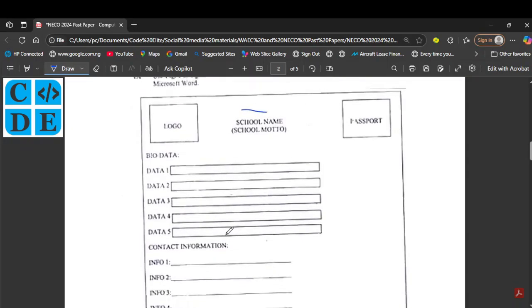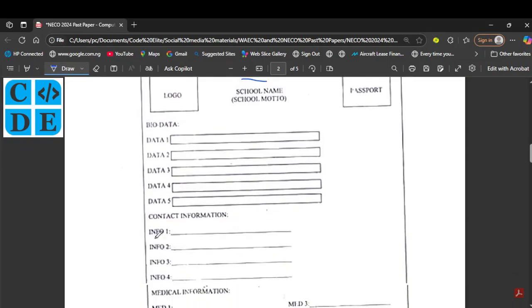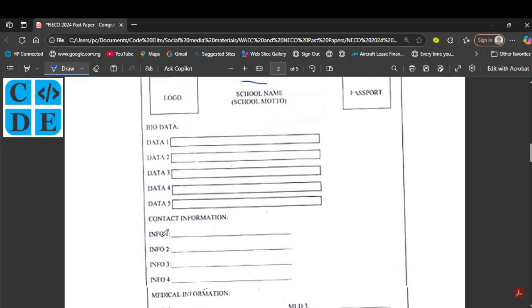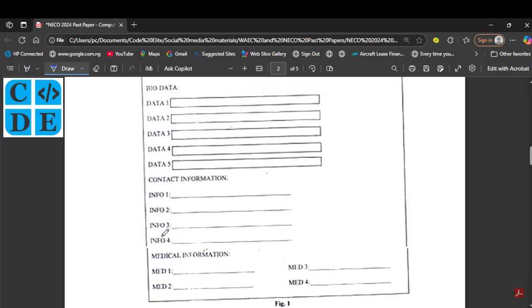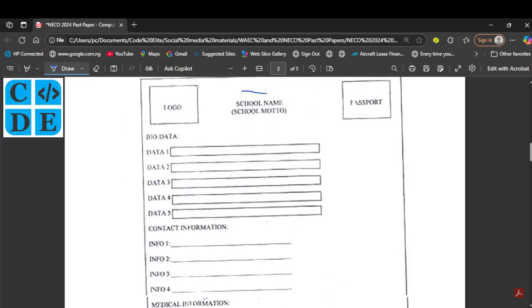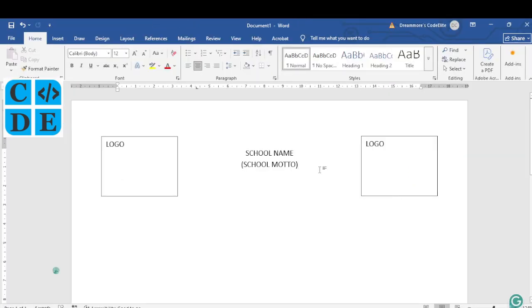So the next thing for us to do is to begin to enter this text here, bio data and all of that, all up to the very end. So let's do that together. I placed my cursor there and then I'll just press enter and click on right align and left align.